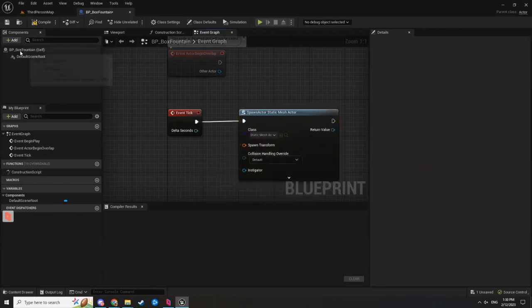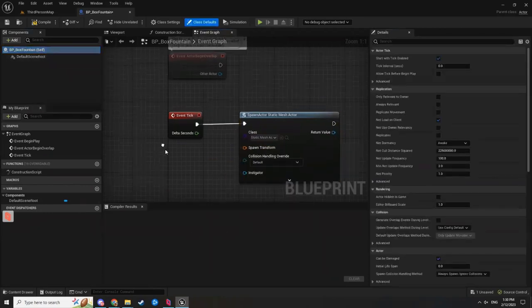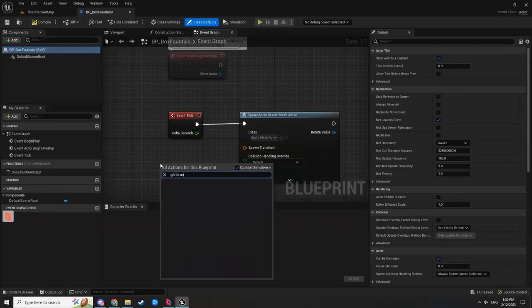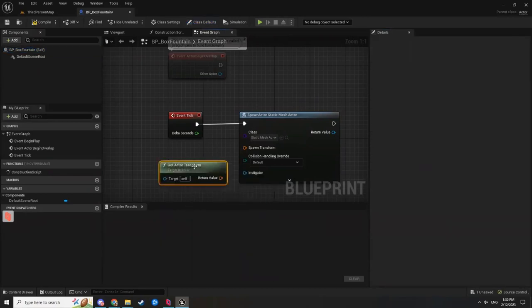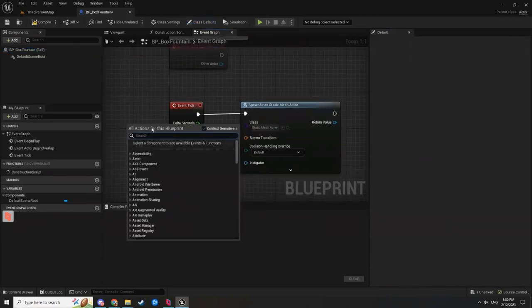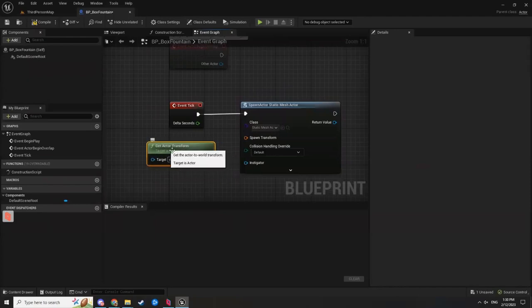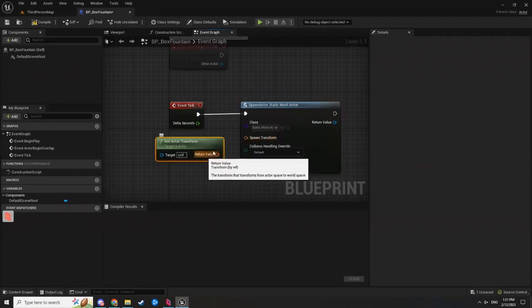We're gonna get the transform from this actor. So if we just type get transform, and spell the words correctly, get actor transform, we right click to bring this window up. We get this function, get actor transform. We didn't even have to write this. It was just built into the engine. Isn't that so cool? And if you look at the return value and the thing we're trying to put it in, they're the same color. That's because they're the same type. That's very convenient because we just click and drag, and boom, it's using the transform from the self actor, which is our box fountain.